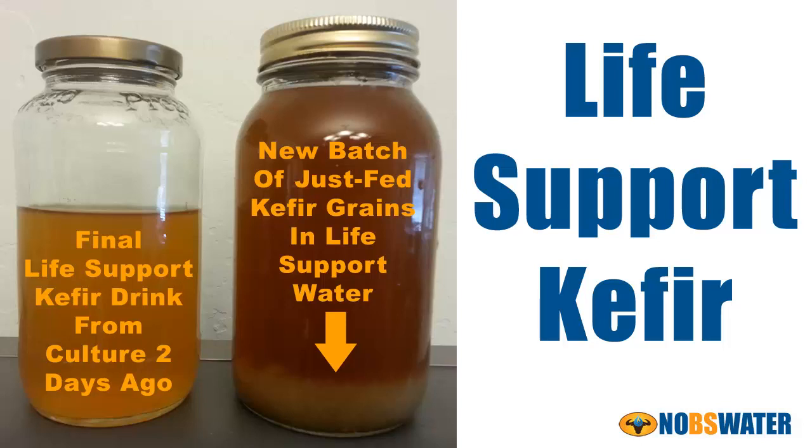Probiotics are very easy to create for very little cost using water kefir grains. What is kefir? It's a symbiotic mix of yeast and bacteria that acts like other probiotics to help with digestive problems. We need bacteria to help break down our food so we can absorb the nutrients more efficiently. If you've ever messed up your gut bacteria by taking antibiotics and suffered the wrath of diarrhea that often accompanies that, you'll understand how essential the right bacteria are for our happy digestive existence. Probiotics are good bacteria that we want in our intestinal tract.